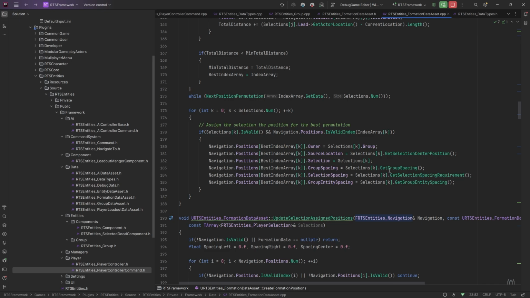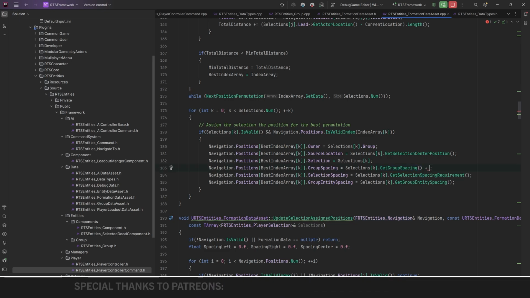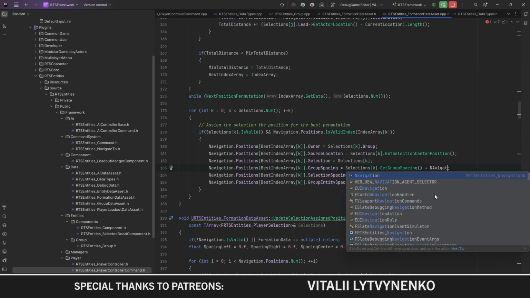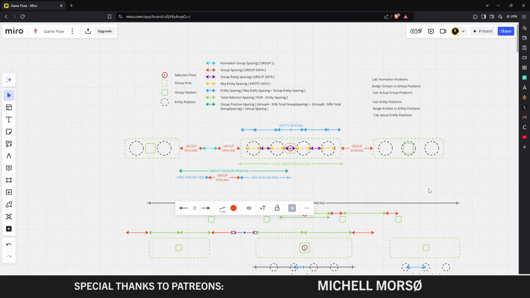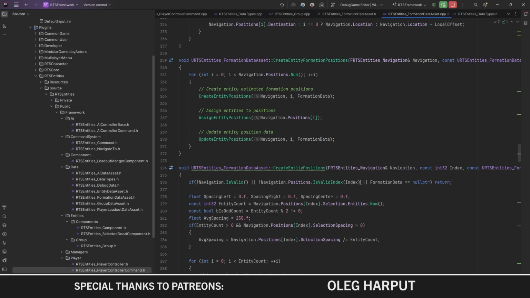So here, the get group spacing, we should be able to just add the navigation formation spacing, the group spacing that is assigned when the unit's assigned. Entity spacing, it's not a factor, so we don't have to worry about changing that. So let's give that a go and remember to update our group data with a formation spacing.